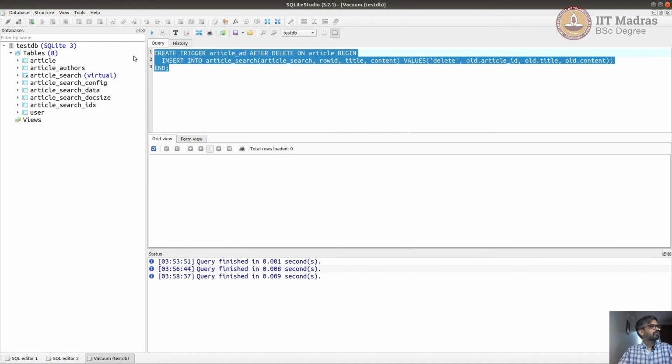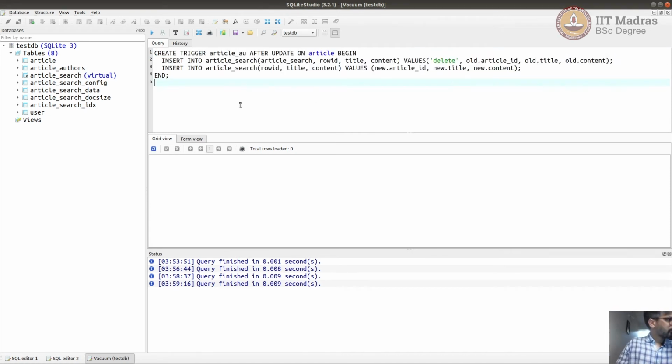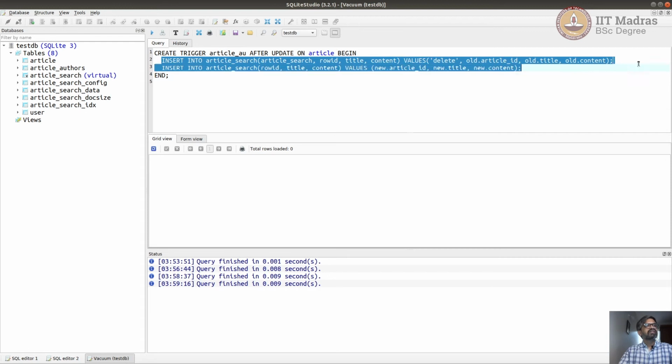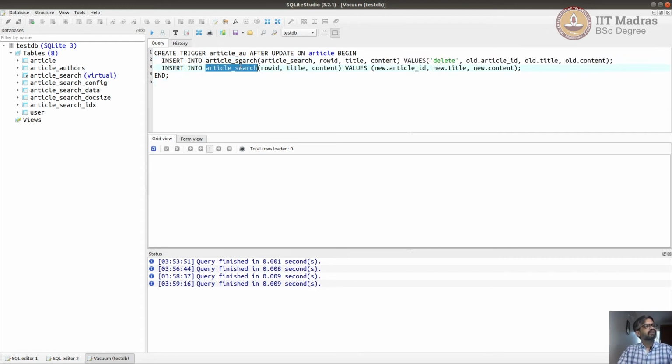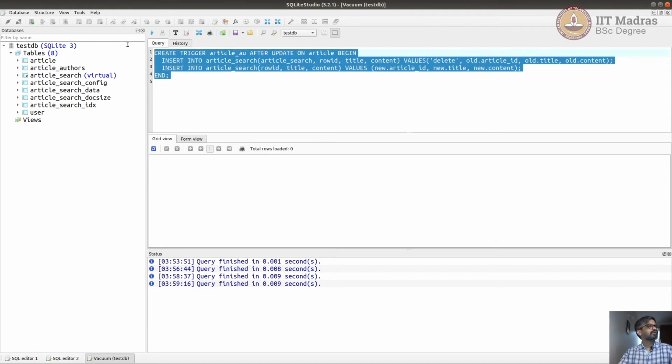So we are going to run this. Similarly, we're going to do one trigger for article update. When the article gets updated, it deletes the row from article search first and then inserts again, because the article search virtual table doesn't have an update concept. Hence we are going to delete first and then reinsert with the new content, right?